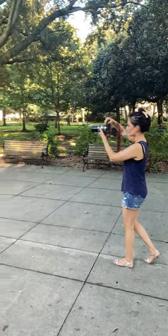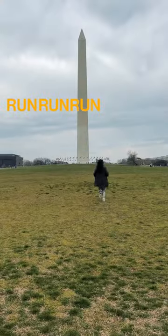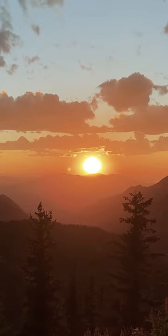A long lens and physical distance between camera and subject gives the impression that distant objects are larger than they are. In layman's terms, you're smushing the scene to fit a frame.